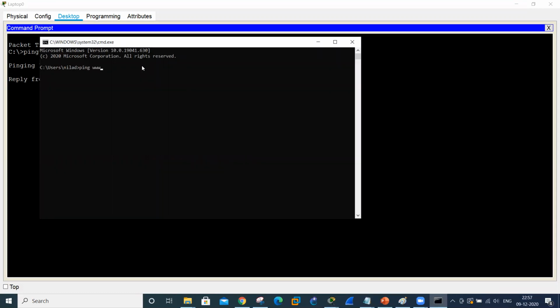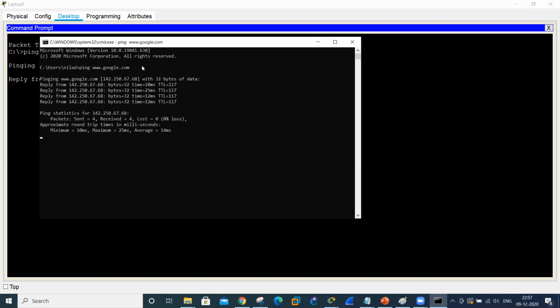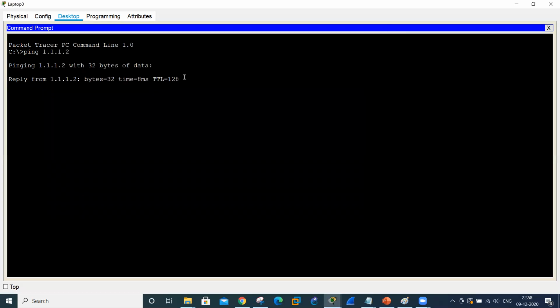Ping www.google.com and enter, and you will see the TTL is coming down to 117, which basically means that you are 11 hops away from Google server. So 11 hops away means that 11 routers you have to pass through to reach the Google server. So that is 128. Okay.